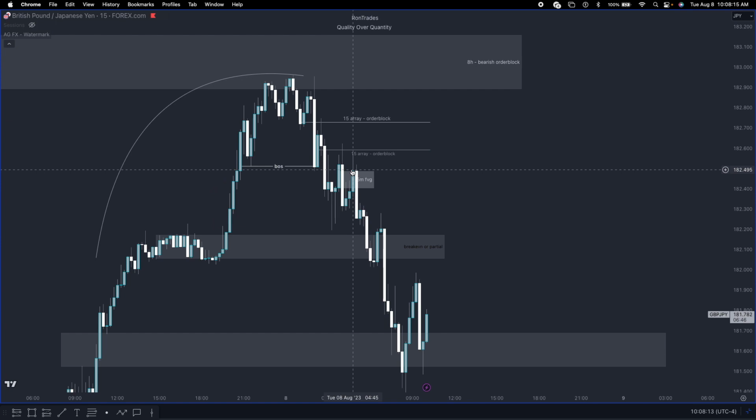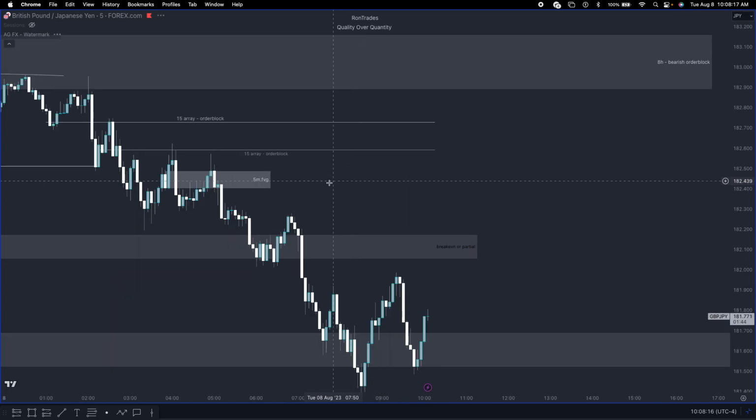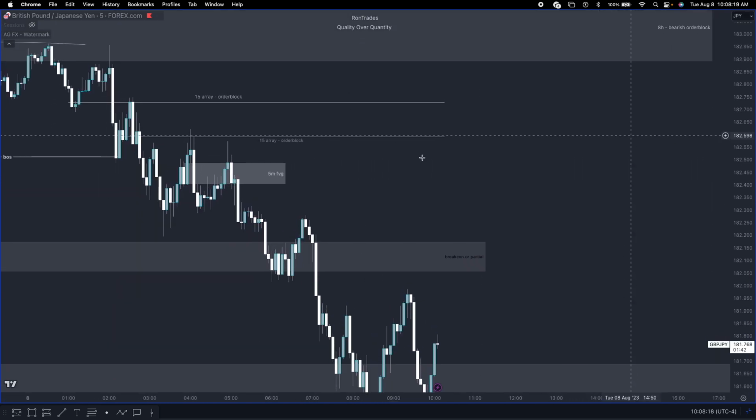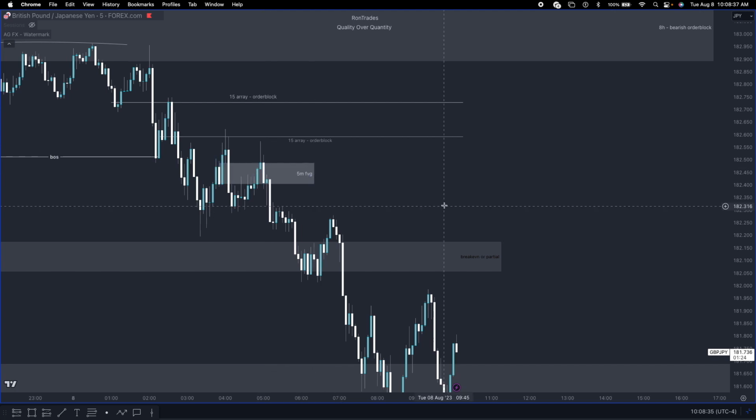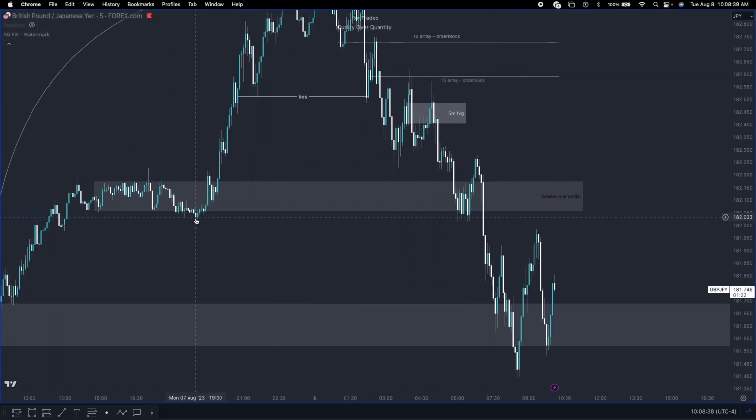Moved away. And now I'm going to go to my 5-minute time frame here. I'm going to show you guys this 5-minute fair value gap that I didn't take, but I had marked out, and it's still marked out on my screen here. So right here at 4:05, I wanted to see if price can dig inside of this fair value gap. And as you can see, price absolutely respected the fair value gap to the T. We did not have any body closures outside of my fair value gap. And as you can see, I took profits the moment price came below this low right here.